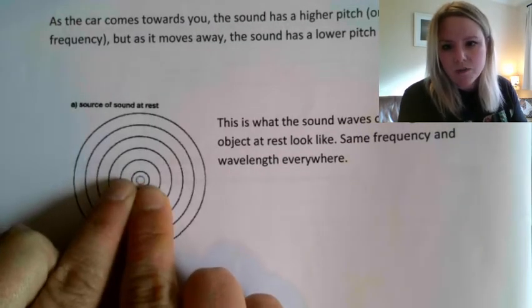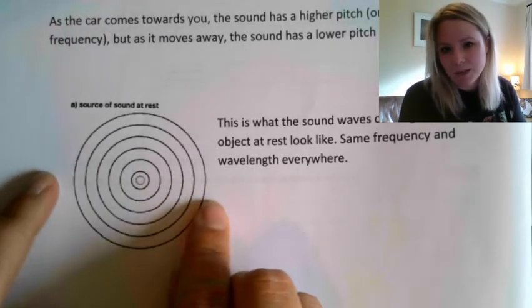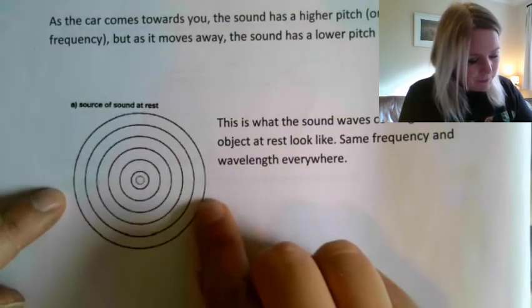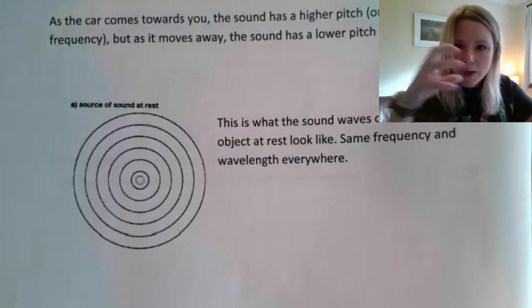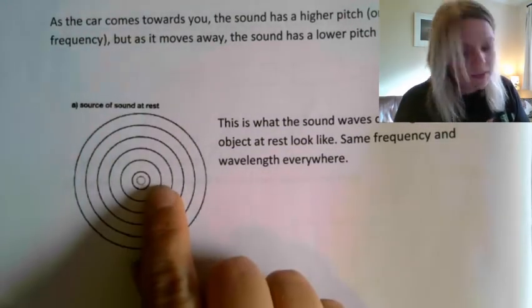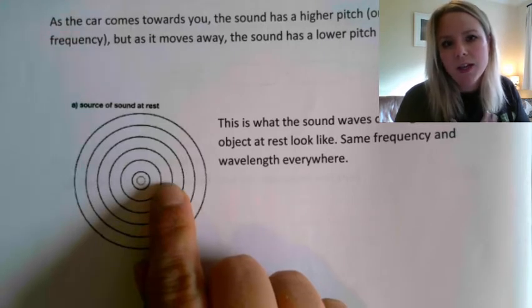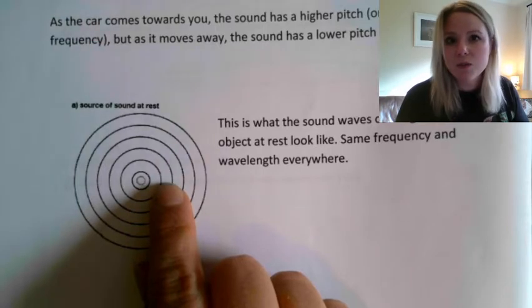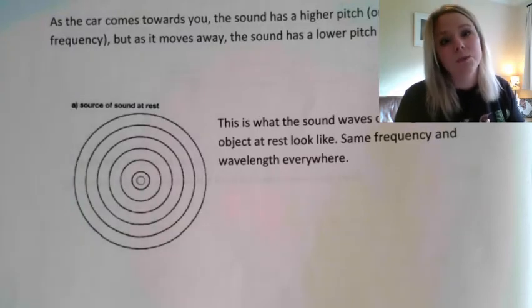So, if we have an object and it is emitting a wave, then we tend to draw the diagram like this. So it's as if we're looking down on the object, and this is the line representing the first wave that was emitted, and this is the second one, and they're growing out from that source. And if you remember, the distance between these lines represents the wavelength of the wave, and that wavelength will correspond to the frequency of the wave, and depending on whether it's a sound wave or a light wave that we're talking about, then that's going to affect how we hear it or how we see it.